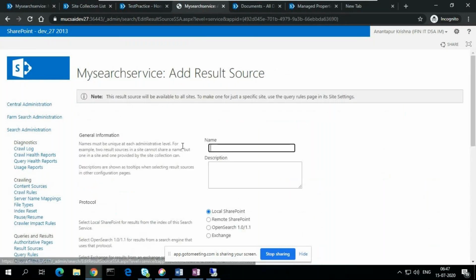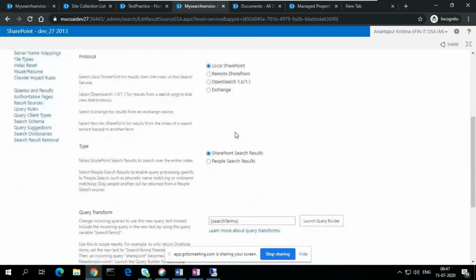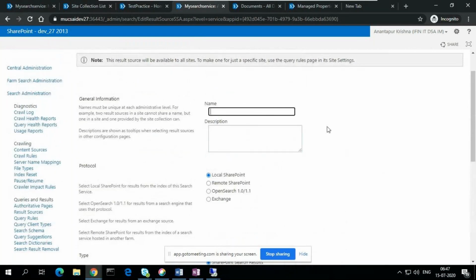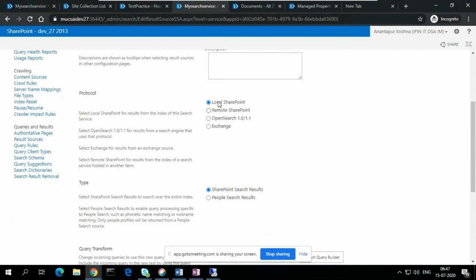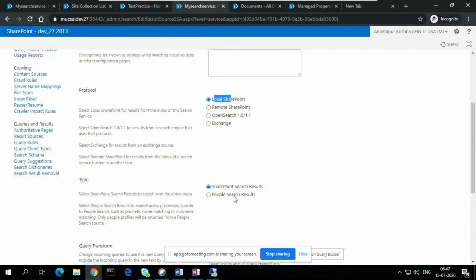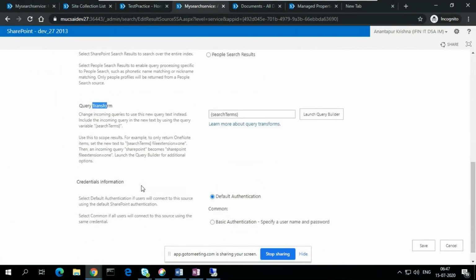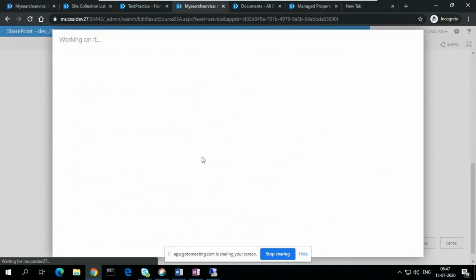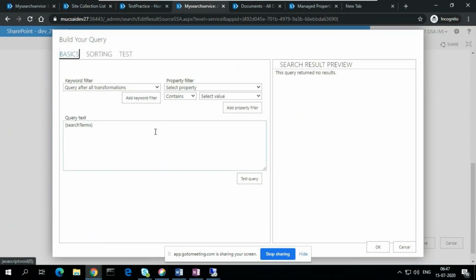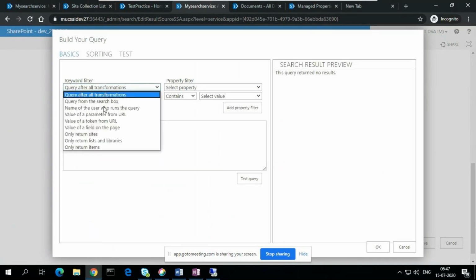So the basic thing, just to recap: we need to give the name and the protocol information, and SharePoint search results we are pulling from the SharePoint search results. In query transformation, we need to build a query with the filter conditions, like whether we need to pull only from the sites, or only from the list or library, or only from the token URL.